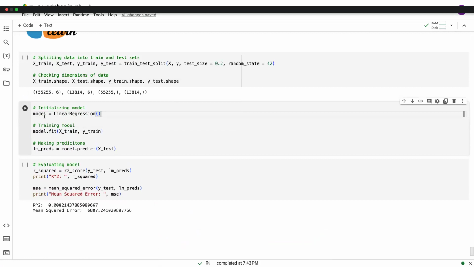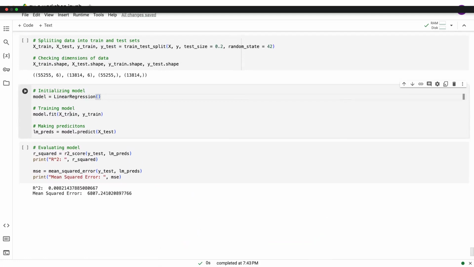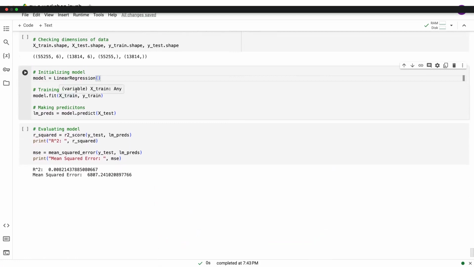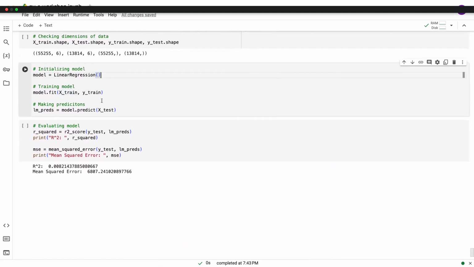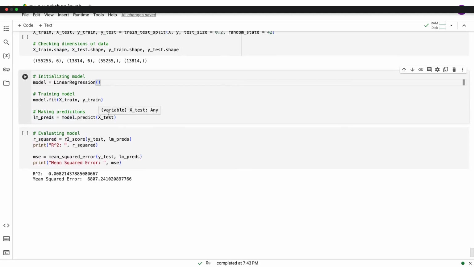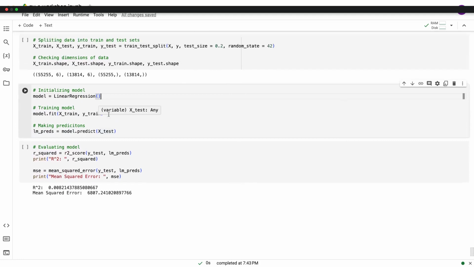So I've set the model over here. Then I'm calling model.fit. That's to train your model. To make predictions with your model, you want to create a new variable. I'm calling it LM_preds, linear model predictions, and use a similar approach, the .predict function. For this, it'll ask you for what data you want to predict on. So that's going to be whatever test data you've set aside, but only the X of it.